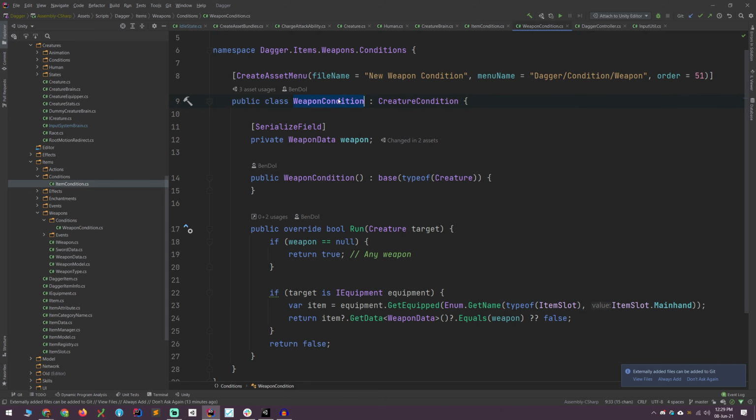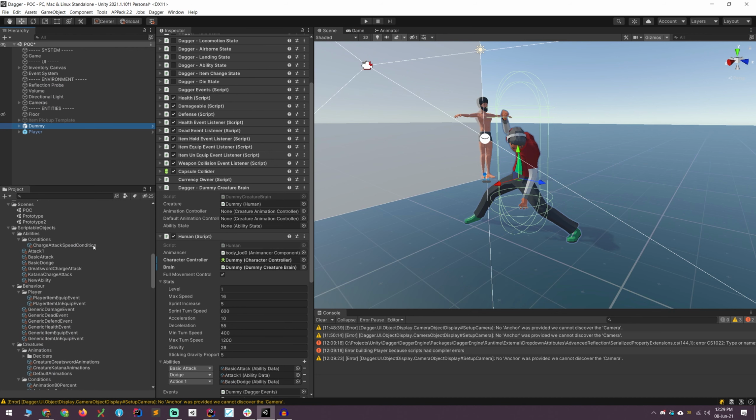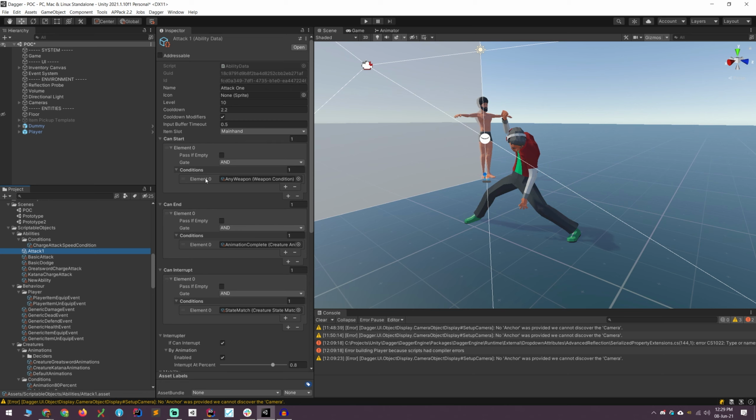These conditions are just a block of code that will run, and it will return a true or false to see whether or not that condition passes. I utilize those in my scriptable objects back here. If you look in our abilities, you'll see we have some conditions here. The can start condition set creates this definition, and then we have a bunch of conditions that will run based off of whatever operator gate we give it. In this case, an AND gate. We can make an OR gate, and then it'll run an OR check on each one of these conditions. But by default, we want to run AND.